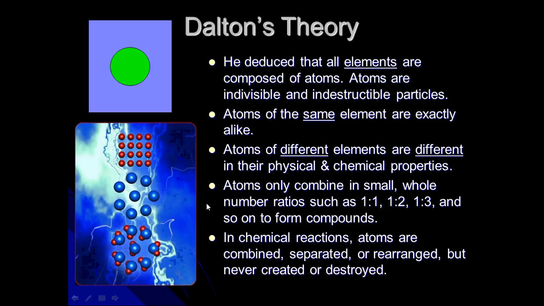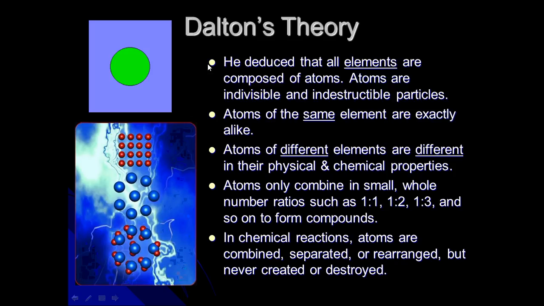And his fifth postulate is that, and he kind of expanded Lavoisier's, in chemical reactions, atoms can be combined, separated, or rearranged, but they can never be created or destroyed. So Dalton paved the way for modern chemistry as well as Lavoisier. Of his 5 postulates, these 3 are still true today.